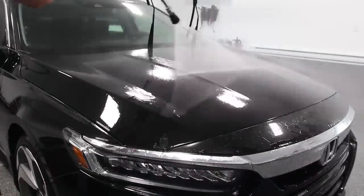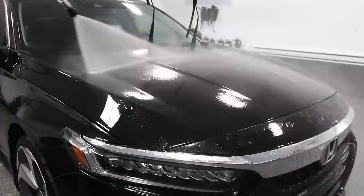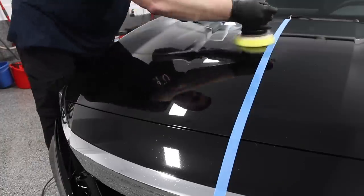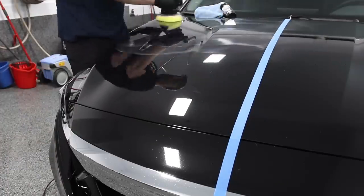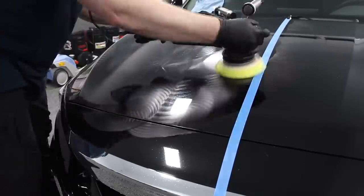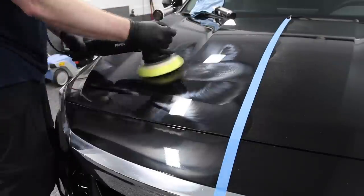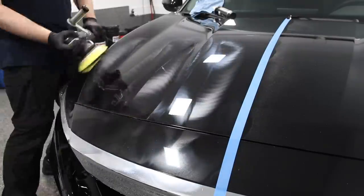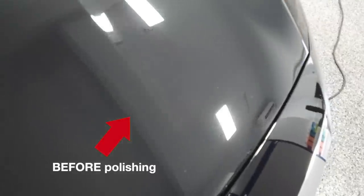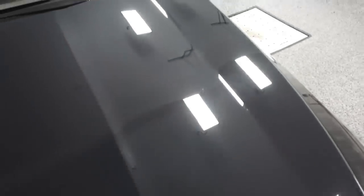The customer didn't necessarily want a full paint correction — compound followed by polish — so we did a paint enhancement. I always recommend at least a one-stage polish with a dual action machine polisher, because you want to exfoliate the paint and further level the surface to make it as true and flat as possible. That's how you get the best gloss, enrich the colors of your paintwork, and remove oxidation, swirl marks, and scratches. In this case, a one-stage polish really brought the gloss, made the paint pop, and exfoliated any remaining contaminants for a nice clean virgin clear coat.